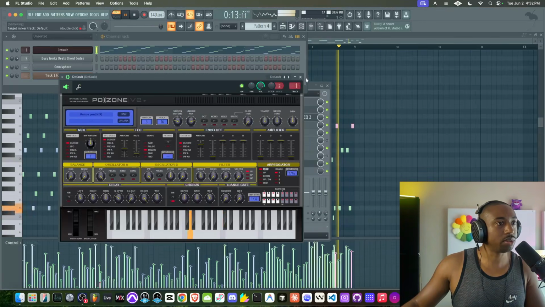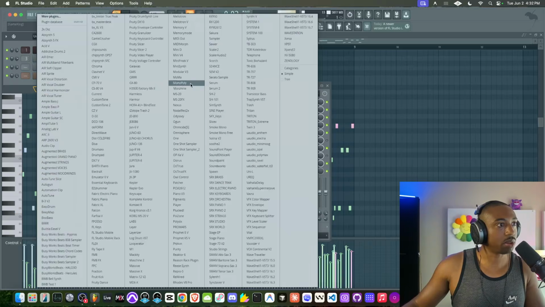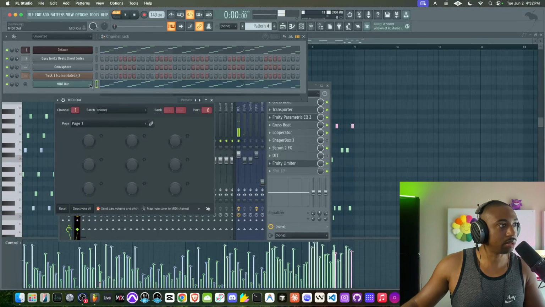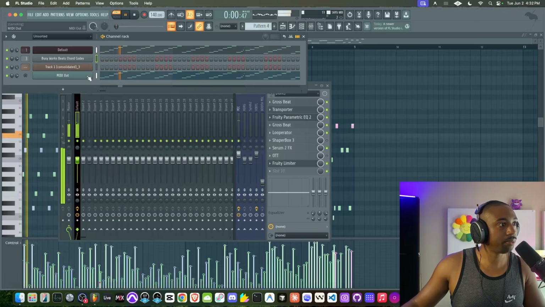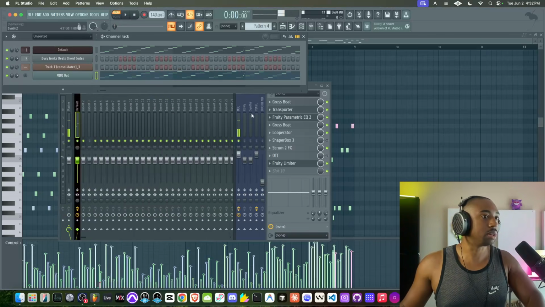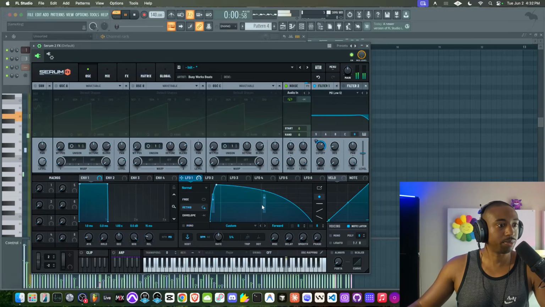Okay, so what we're gonna have to do is copy the MIDI, hit Control C, open up what's called a MIDI out, hit Control V. And so this is triggering Omnisphere. Let's get rid of that. And let's put it to port 0, so it's the same number. And now we're triggering Serum, and it should change that curvature. So now we get different curvatures every time the note hits.